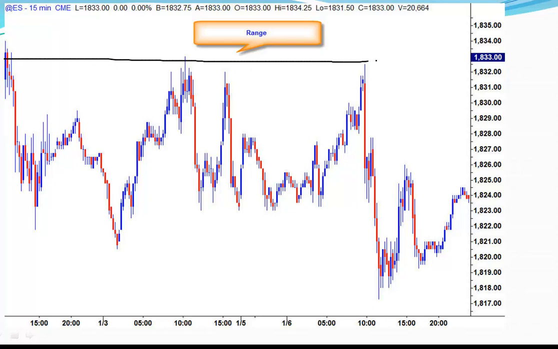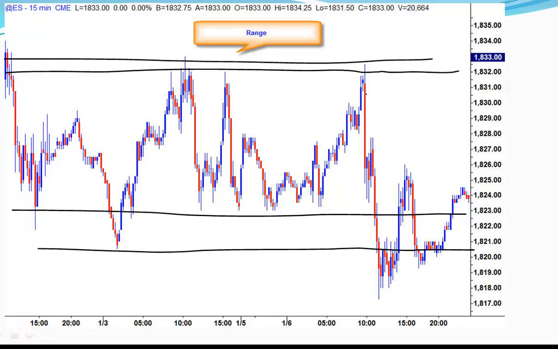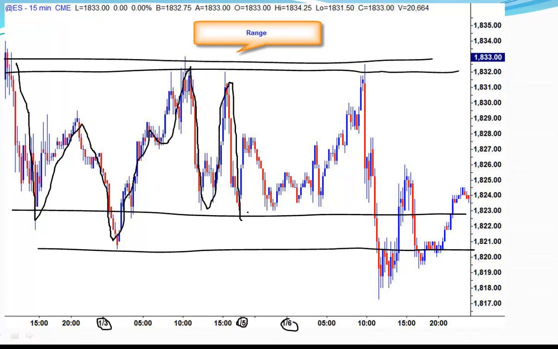All right, we could see right across here, here's a range high. We can see right across here, here's a range low. We can see right across here is a range low. And we also have some stuff up here. So when we start to look at this chart, this is the most difficult type of market to work with. And you see it just goes and extends over days, all right? And because it's erratic, the market doesn't know where it wants to go. It's basically just zipping around like a pinball in a machine bouncing around with no particular direction.